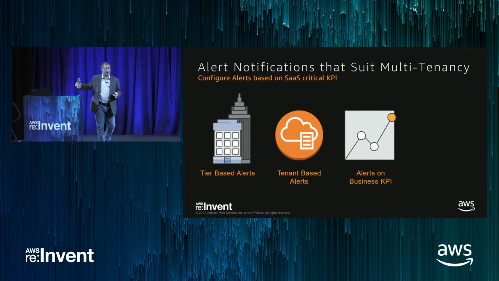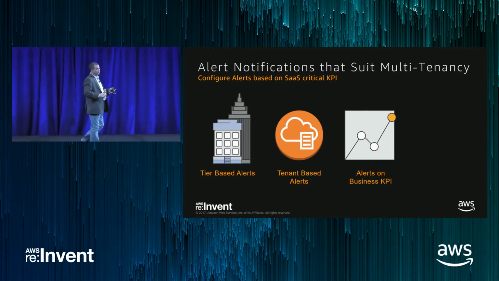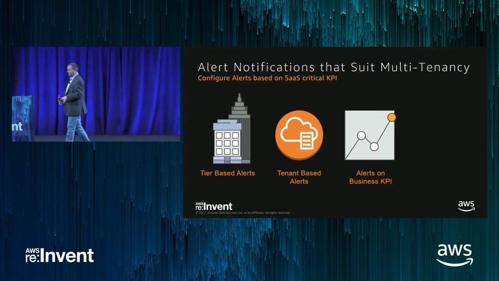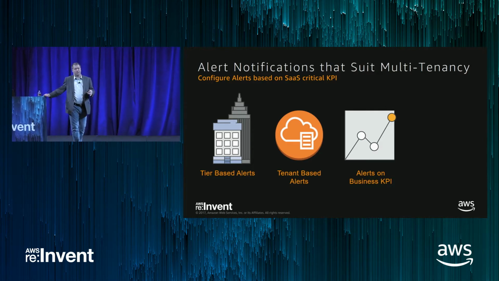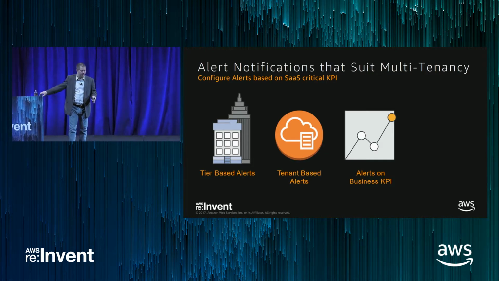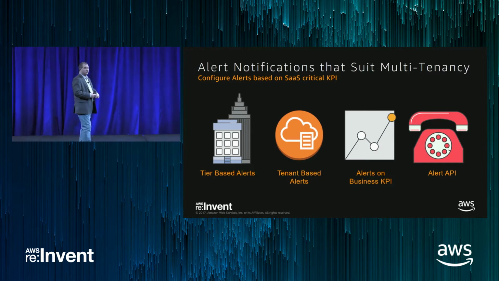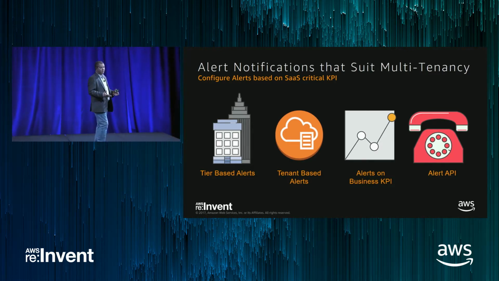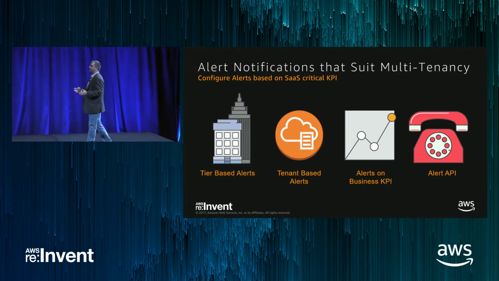You can also have alerts based on business KPIs. Whatever the metric is, if it's revenue, if there's data that is captured, if there's data that is being sent into New Relic, we can create an alert on it, and we can create alerts on business KPIs. We also offer an alert API. So you can programmatically create alerts based on data that you know about and inject that alert into our system. Lots of ways to do alerts.